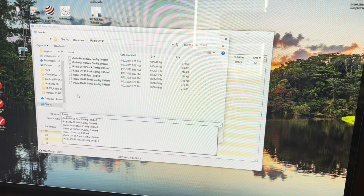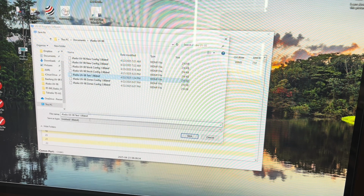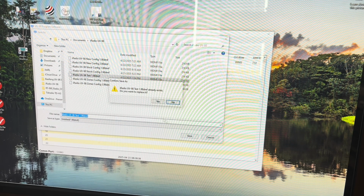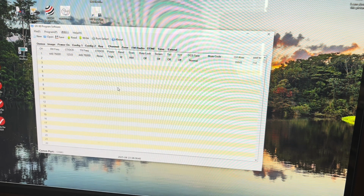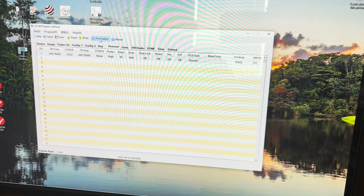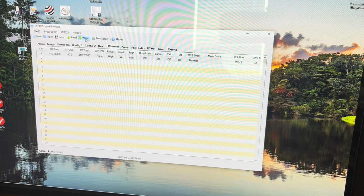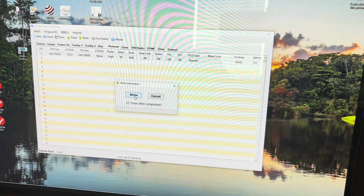Oh, I have it set up as iRadio test 1 here. There we go. iRadio test 1. Save. All right. We can select the port, make sure it's on COM port 3, and we can write this to the radio now. So let me make sure my radio is plugged in and turned on. It is. Write to the radio.